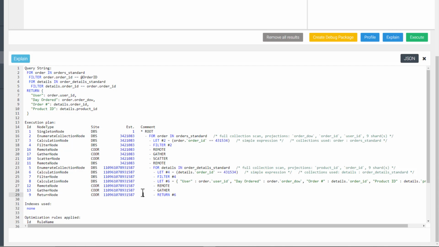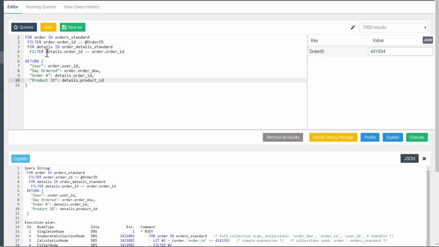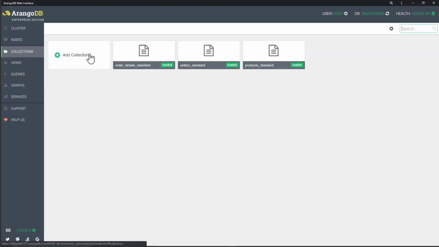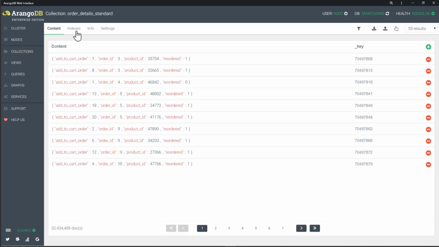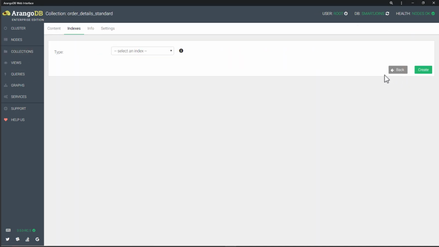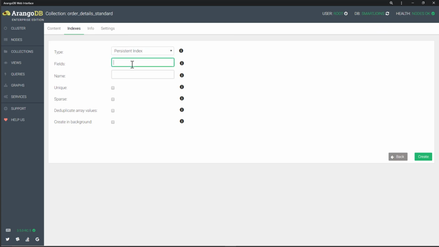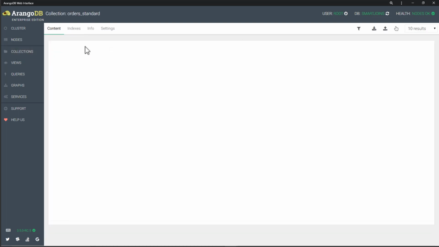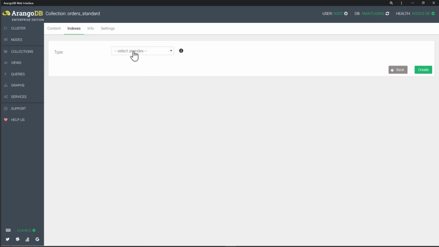Even without smart joins, indexes can help out a lot here. To get a bit more realistic look at this, let's go ahead and add some indexes for order_ID to the orders and order details collections. This will help out a bit, and should be enough to let us do a profile on the query, which will show the actual execution plan for when the query runs.